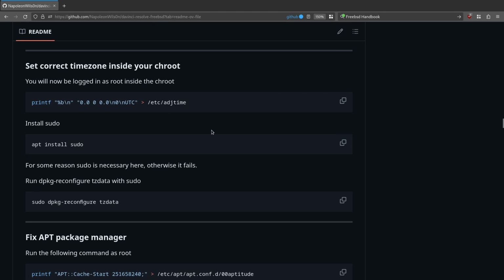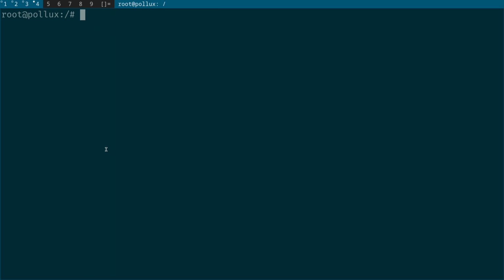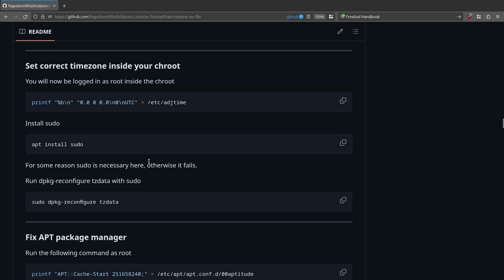We now need to install sudo. As we're root, we just run apt install sudo, and then the next step is we need to reconfigure the time zone, and for some reason sudo is necessary here, otherwise it fails even though we're root.